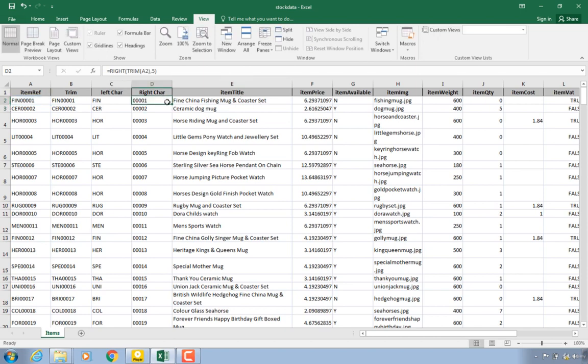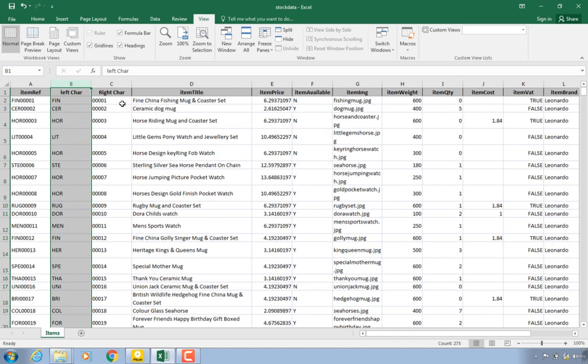Then you can replicate the formula downwards, and everything is going to be okay. So after we have already put the trim function within the right formula, what you can simply do is remove the trim column, and everything is going to be just as okay.